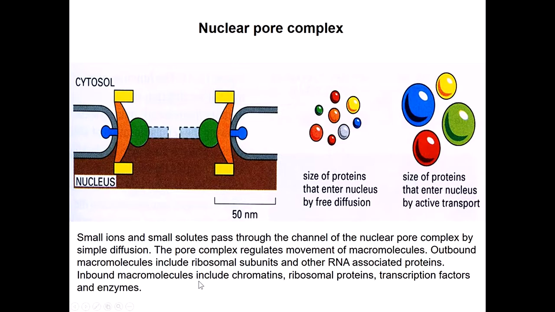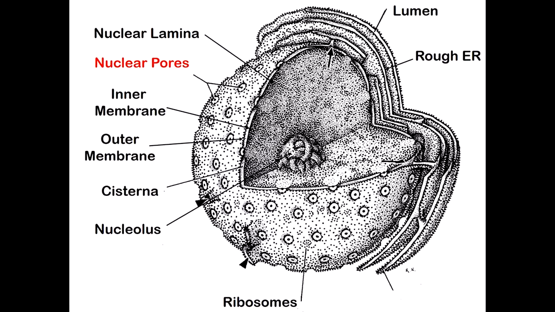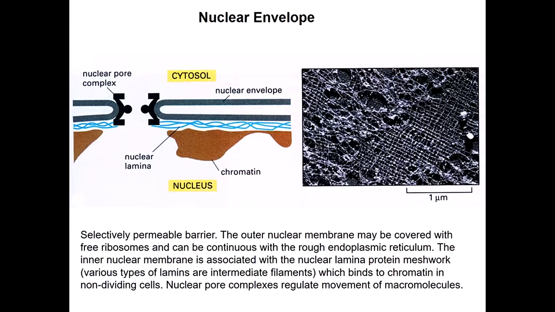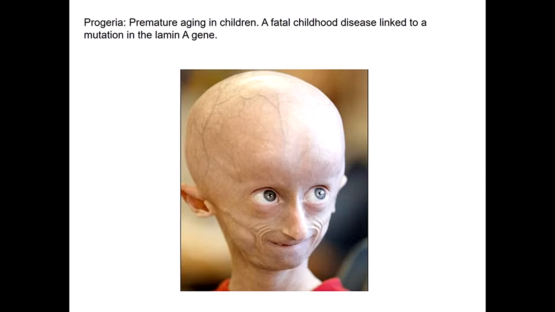Yes? Going back to the progeria disease, so it's fatal not because it only ages physically, but the bodily organs age as well? I would assume so. I really don't know much about it. But yeah, if it's premature aging, you know, he's going to be an old kid. You know, things shut down when you get old. I mean, you can see how deformed he is. I'm sure there's a lot of other stuff going on. It's pretty tragic. Nothing you can do about it, really. It's congenital.